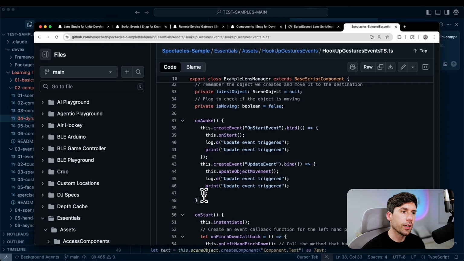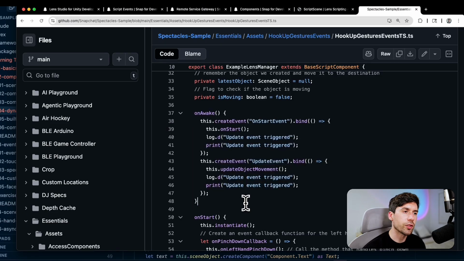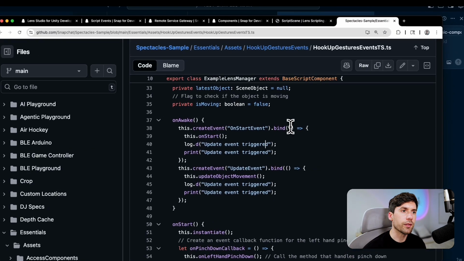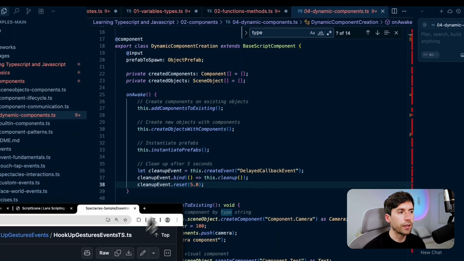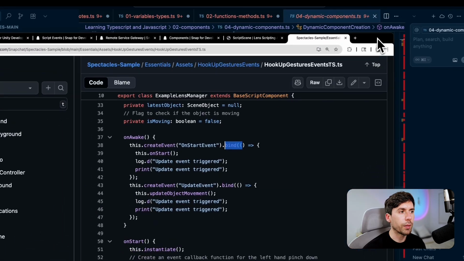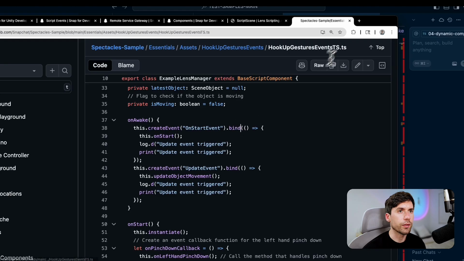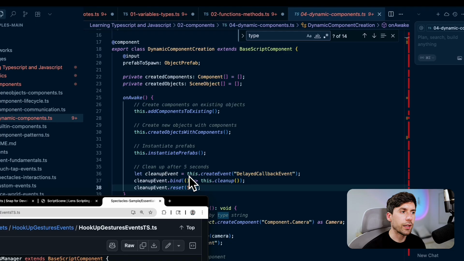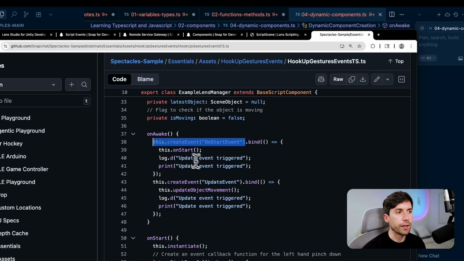Notice that on Awake, I'm setting up start and update. This is something that you will probably write so many times because it's just a normal life cycle that you need to go through. And this requires you to bind stuff like this. This is a different way to do it than what you see here. Here we are declaring an event first and then we are binding, and instead we can also just do directly this create event and then bind this, because we are in the phase of base script component. So we say that we do this directly. We don't need to reference and bind. It's the same thing. You just bind directly without declaring before.